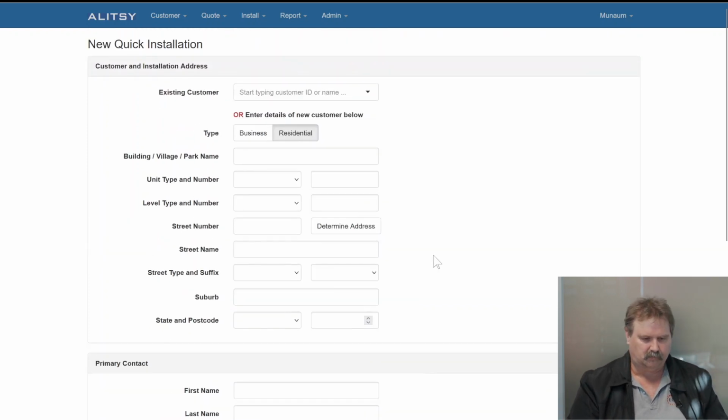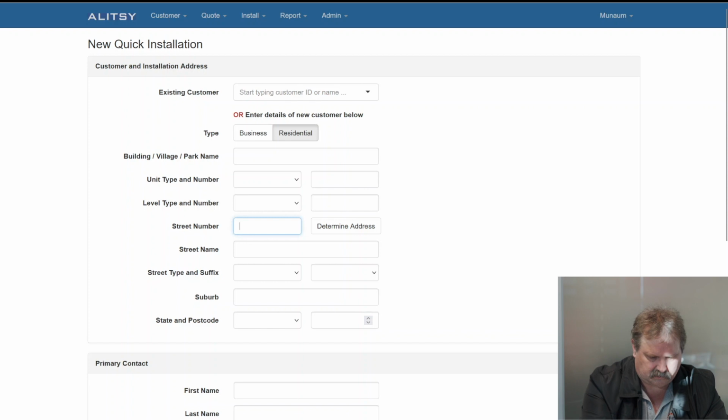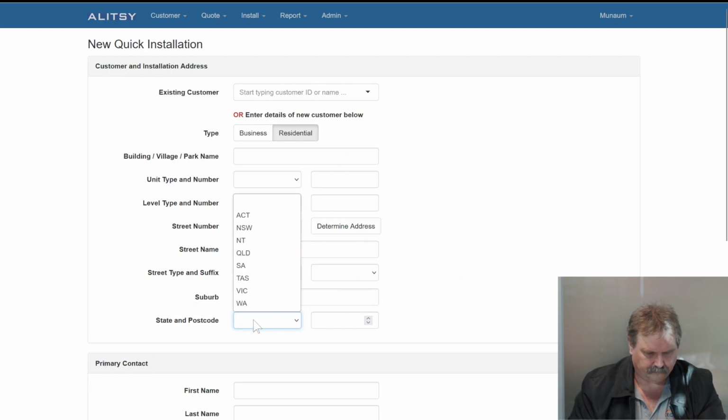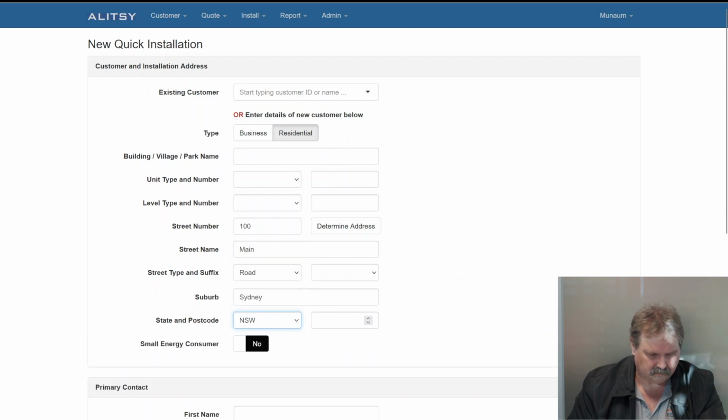But we'll go in, we'll make a test job. Let's give it an address, 100 Main Road, Sydney, oh sorry, New South Wales, 2000.